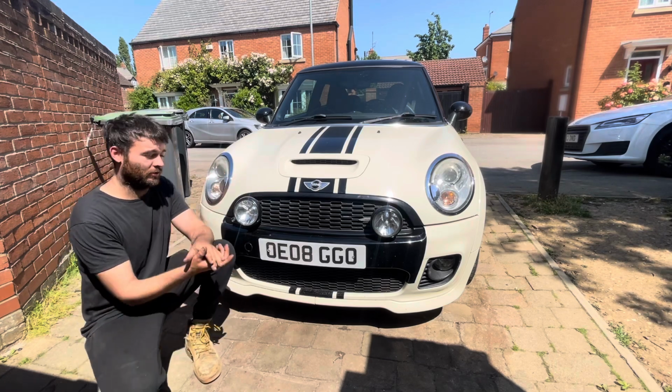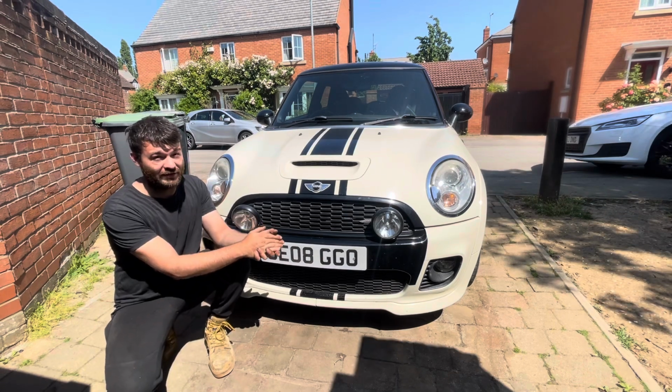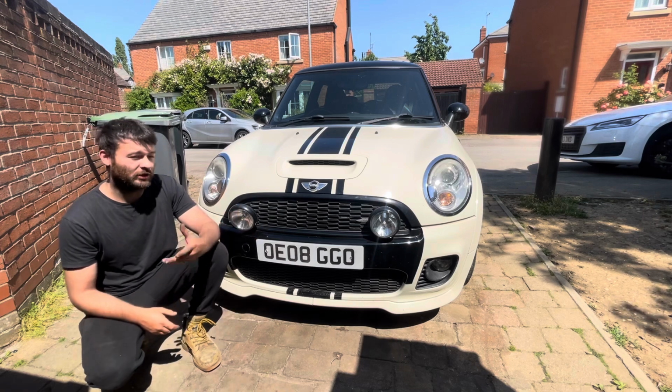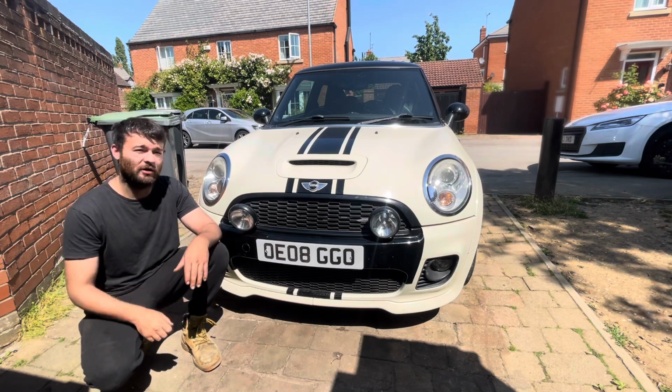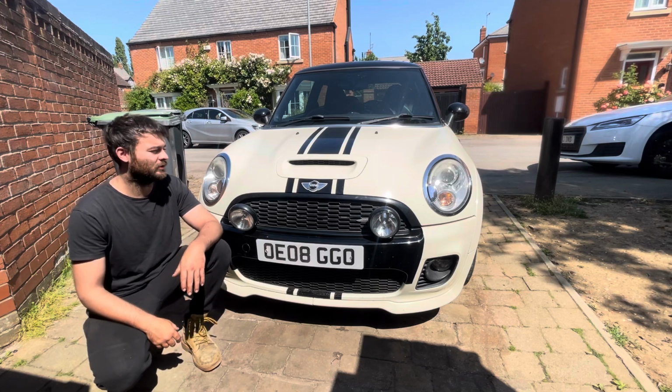So the story with this car is I went to go and view this off a private seller on a Saturday. He said that it had a head gasket issue. Checked the oil cap, nothing coming from there. I took it on a test drive. I checked the coolant cap, I took it off and just started the car from cold. It was cold when I got there and there was nothing coming out of it. So I thought, that's a bit strange. It looks okay to me.